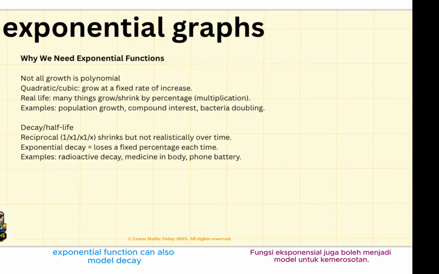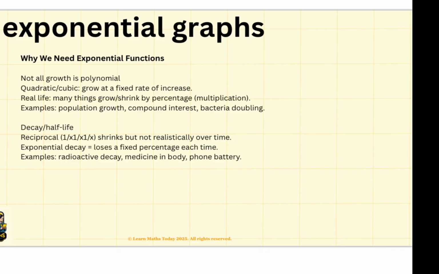Exponential functions can also model decay. When radioactive materials decay, they don't lose a fixed amount every day. They lose a fixed percentage. Half-life, actually, means that half of whatever remains disappears in a fixed time period. Whether you start with 1 million atoms or 100, half will be gone in the same period.